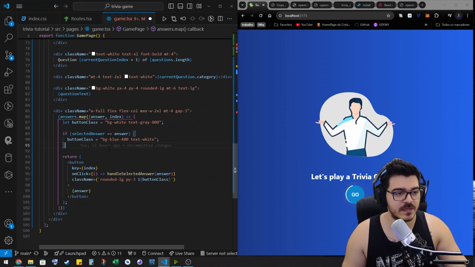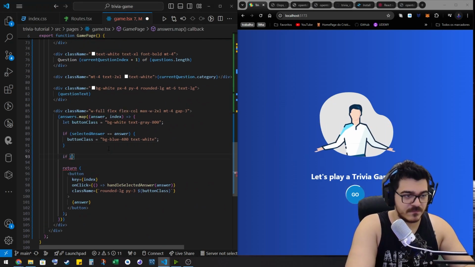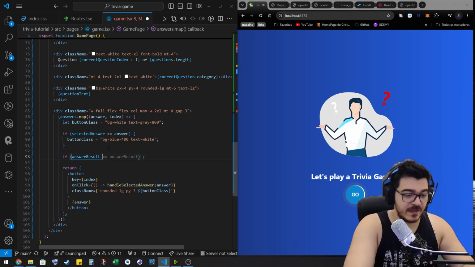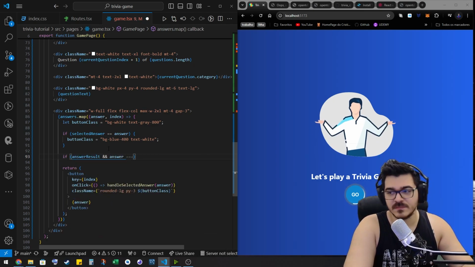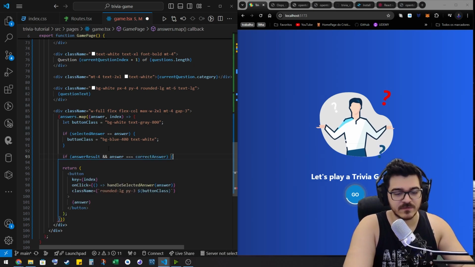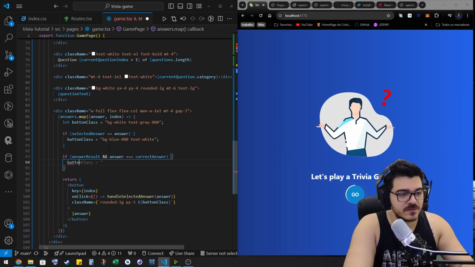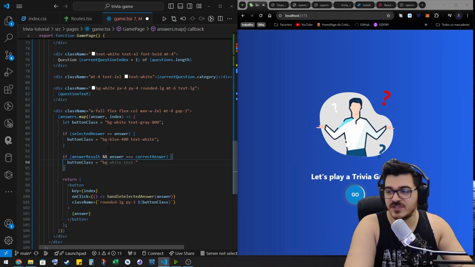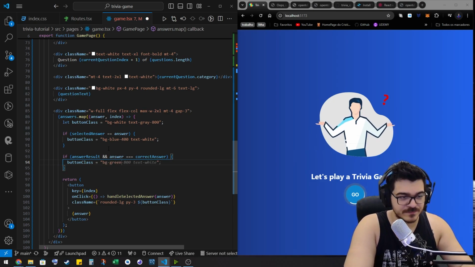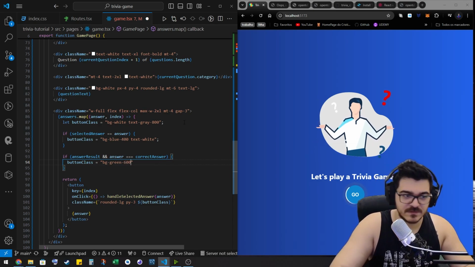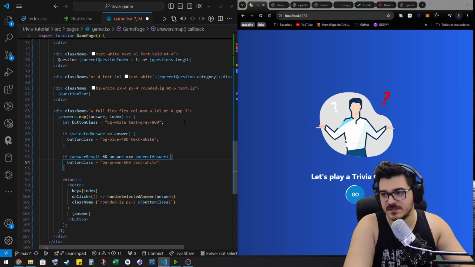Now if answer result is success and answer is equal to correct answer, then we're going to change the background color to button class. Hold on. So bg green, of course, green 500 maybe. Yeah, 600. Text white. 600 is a good one, right?